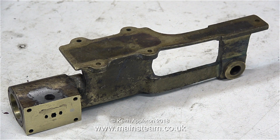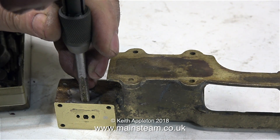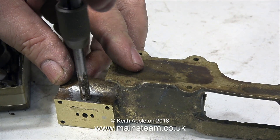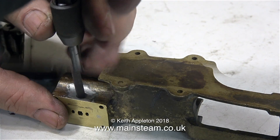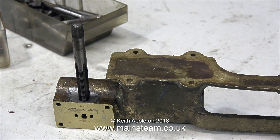What about this exhaust hole under the cylinder, where someone in the past had soft-soldered a pipe in there? Well, one thing's for certain — it's not quarter by 32. It's not actually quarter anything; it's a bigger hole than quarter of an inch. I noticed in the bottom of the hole was quite a lot of debris, so I'm using a needle file to clean this out, and here I'm just about to re-thread it the correct size. The correct size is 9/32nds of an inch by 32 threads per inch — quite an unusual size, which possibly explains why the previous owner soft-soldered a copper pipe in there. I need to make an adapter which will be quarter by 40 at one end and 9/32nds by 32 at the other end, and that will allow me to use a PM Research elbow for the exhaust outlet.